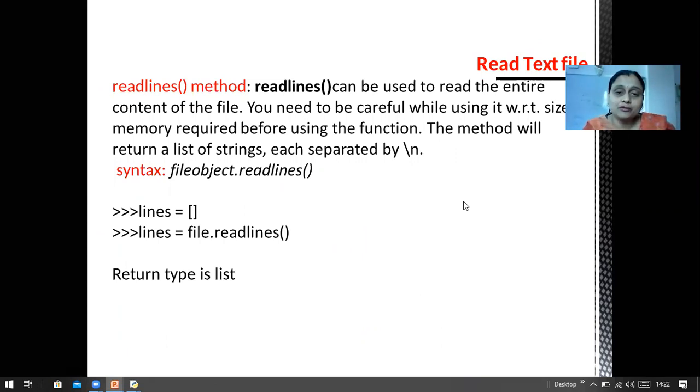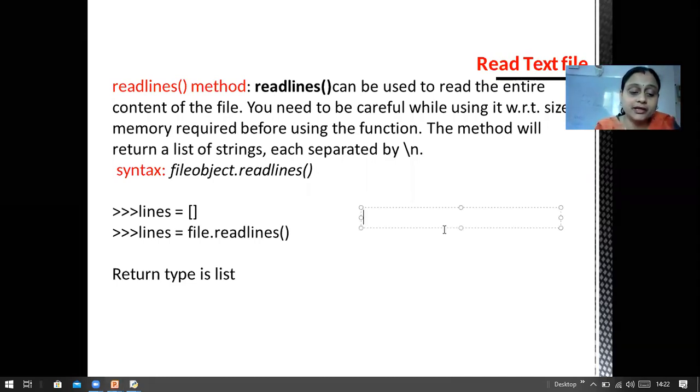but each line is stored in a list in the form of elements. If there are 2 lines, a list will be created and the number of elements is 2. It is more useful compared to readline, because if we have to read the second line with readline, we have to read the first line and then the second line, but in the readlines method we read the entire file.